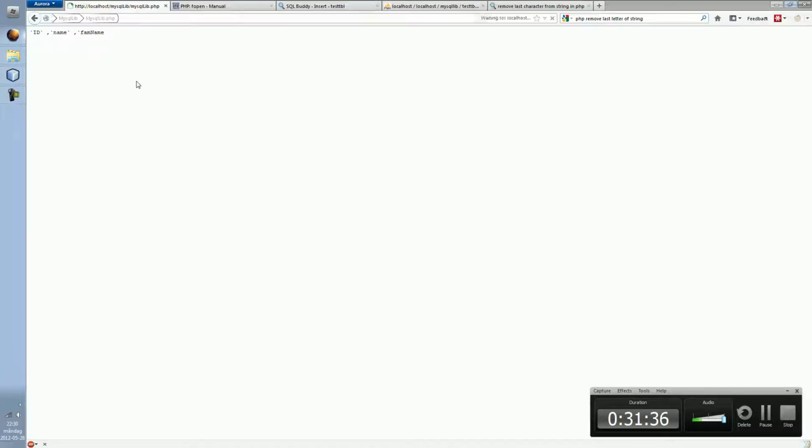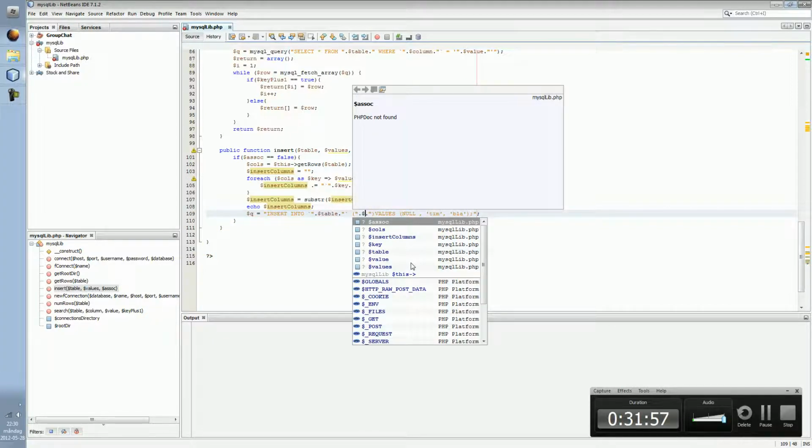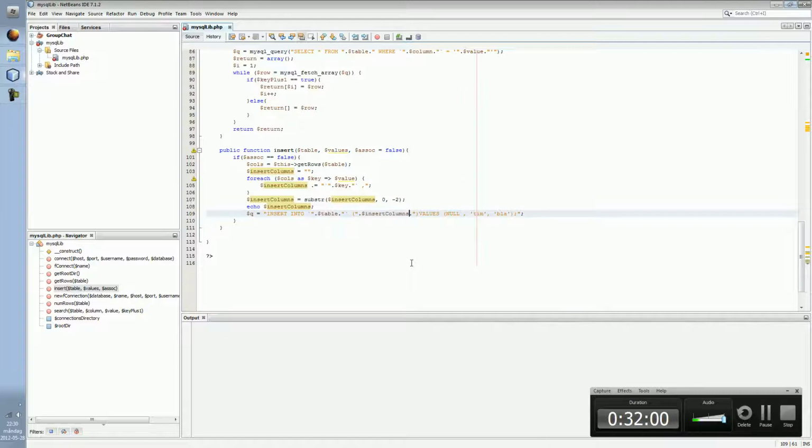So 2 would remove the space and the comma after the last thing, as we want to remove that since we're gonna insert it into here. I will say that, insert columns.